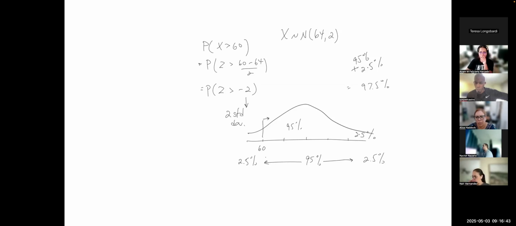And Alice, you had the same answer. Was it the same case for you? Yes, because I noticed the 2.5 math. I did the same exercise because I thought that you grab more than 95 because you go all the way to the other side. So that was misleading for me. It was 95 plus something, and probably that was the miss, dividing that 5% between the two sides, and then add that. Yeah, that's the trick. That's what I missed. It wasn't that hard, but I was lost.